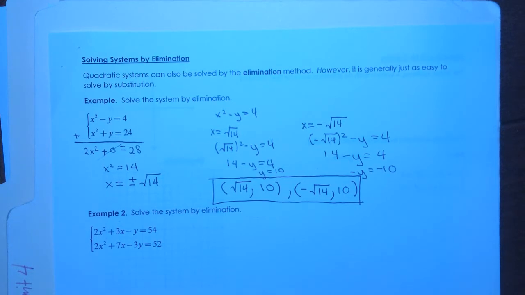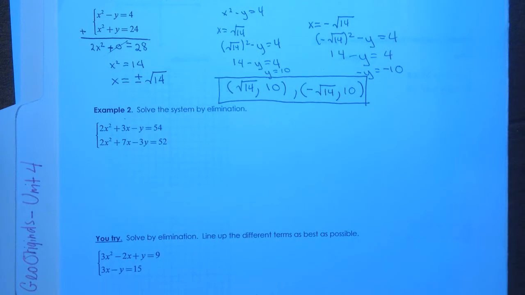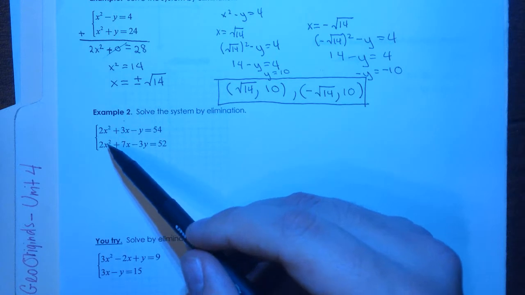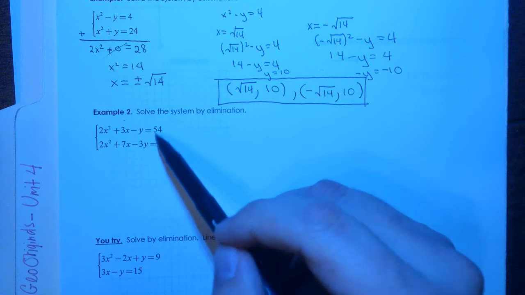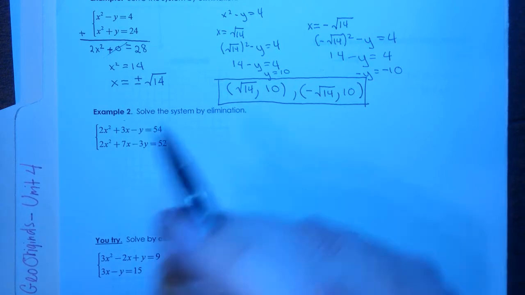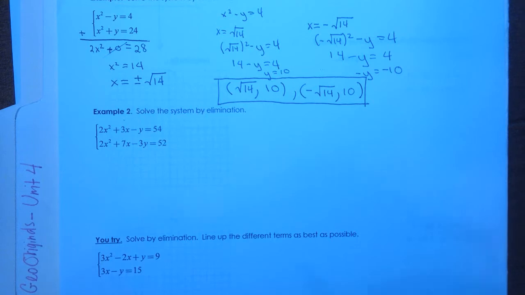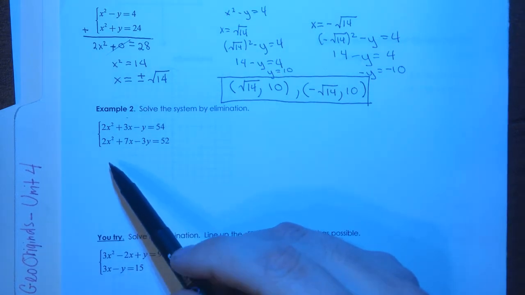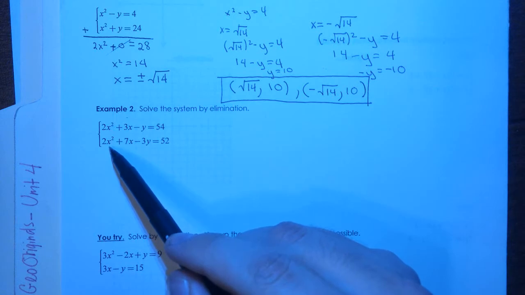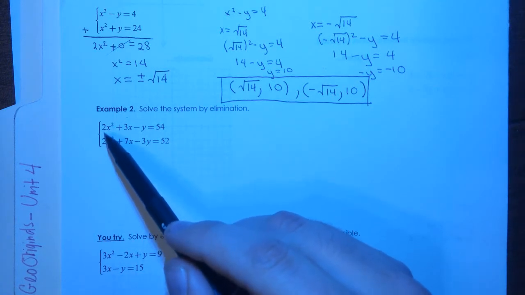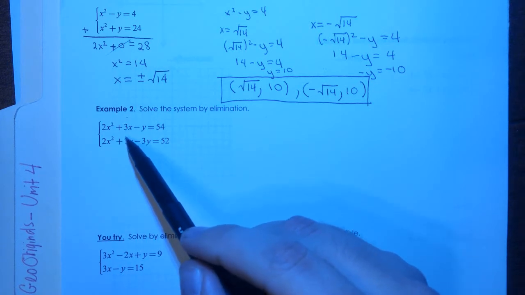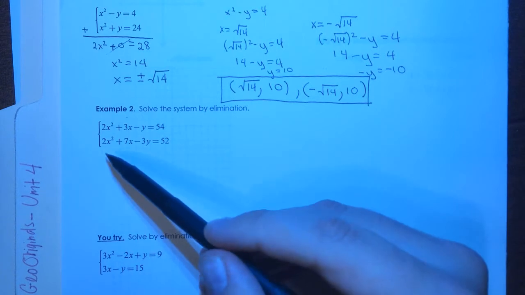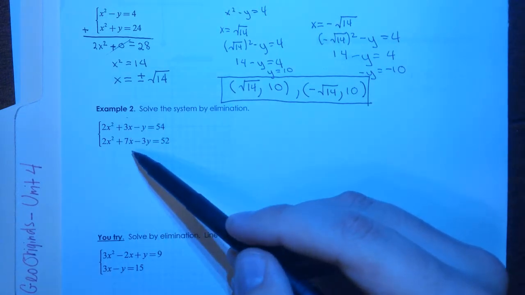Let's take a look at a slightly more advanced example of solving by elimination. Right here, I see that I have 2x squared in both equations. I've got a 3x and a 7x, and then I've got a minus y and a minus 3y. Again, I don't really worry about what these constants are down here because I'm not going to be eliminating those. Now, I could try and eliminate the x's, but the reality is, since I have 2x squared and 2x squared, which is already the same coefficient, although I'm trying to get different signs in those, when I have the 3x and 7x, there is no way to simultaneously eliminate both the x squareds and the x's.